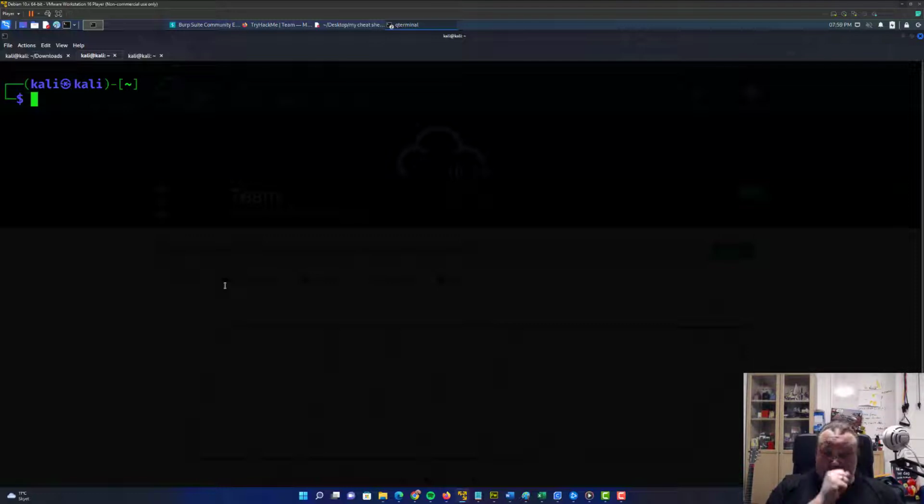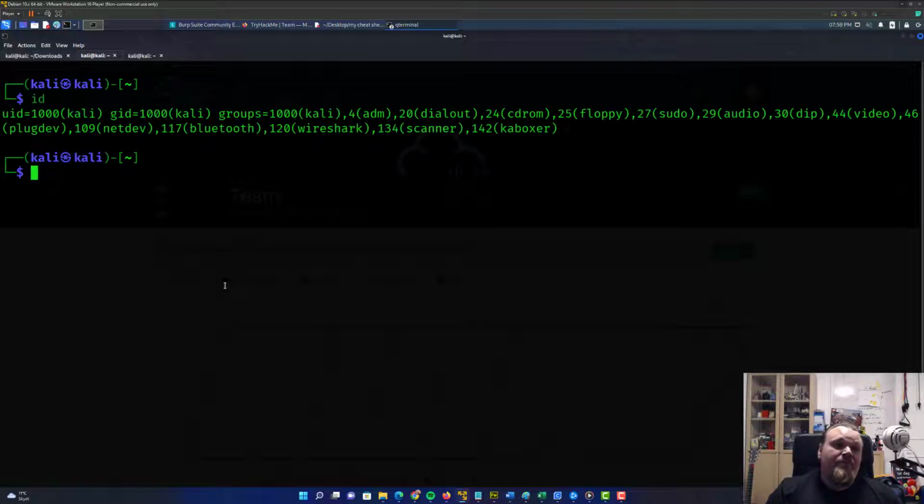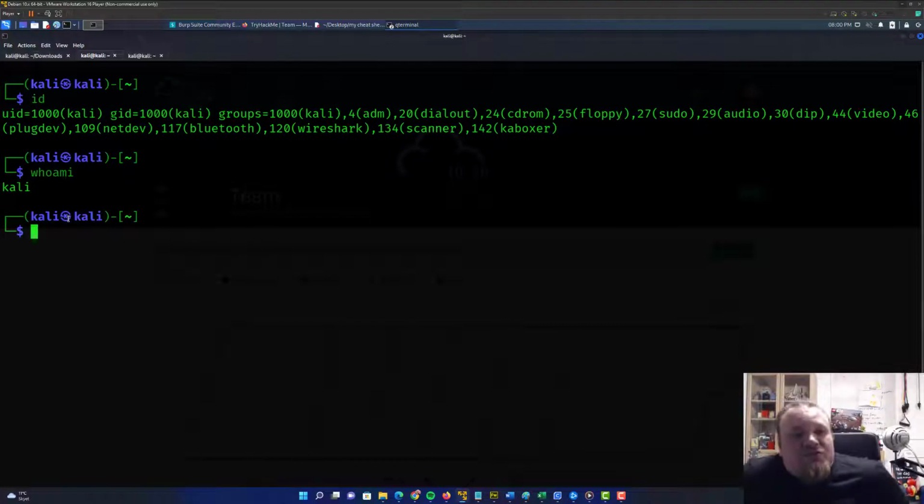We're going to stay 100% in the terminal right here, and the very first command I'm going to teach you is one called id. id is going to show you the different groups you're in, and also shows you who you are in a way. Now this can be a bit intimidating to watch the very first time, so the easier one to write is whoami. whoami is going to show you exactly that you are the Kali user. You can also see that by the name here, the left part of the name after there's a small K inside the circle for Kali.